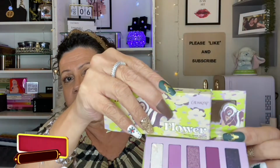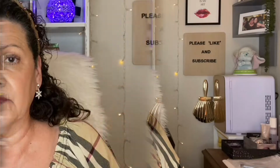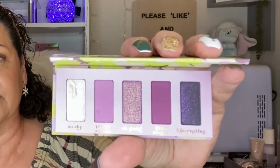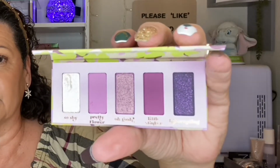And then we have over here the one from Flower. Look at, there she is. No, it's a he, right? It's a little boy. There's Flower. Yes, there's a big old divot, and that would be me. This one as well is a deep purple. Everything kind of has, when you look at it from an angle, an iridescent type shimmer.